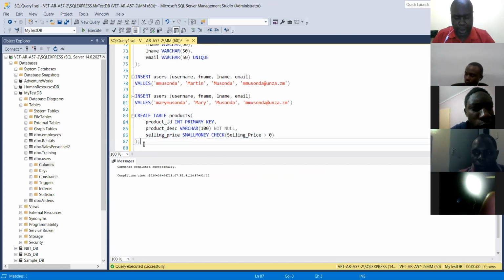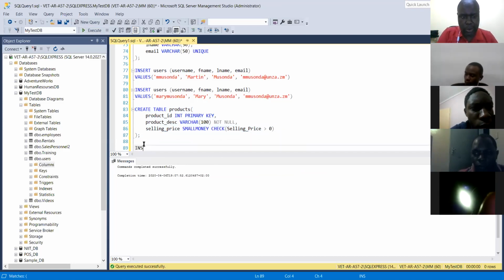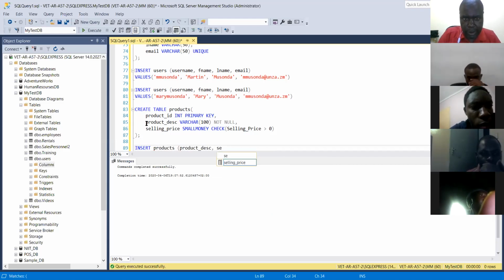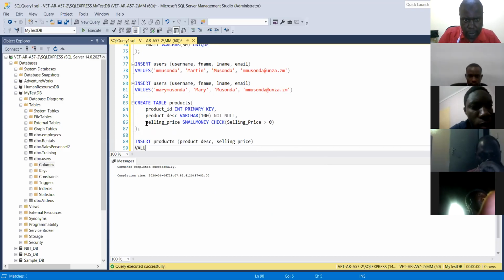Okay. So now let's try to enter data into this table. So insert into products, product description, then selling price.